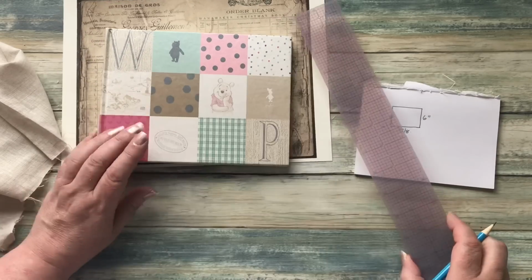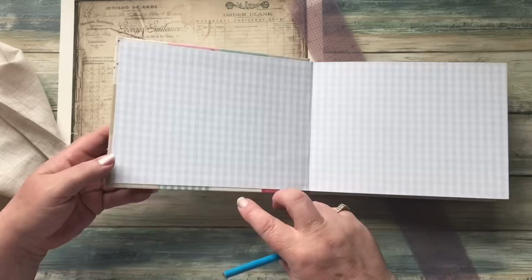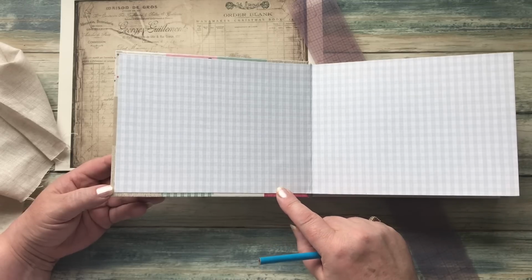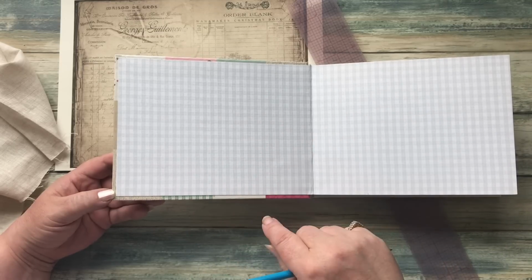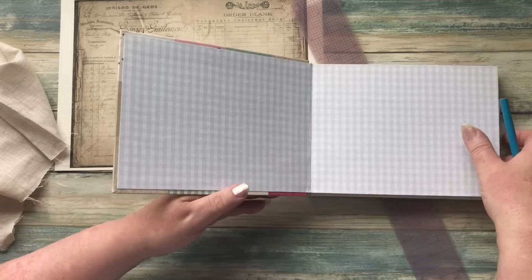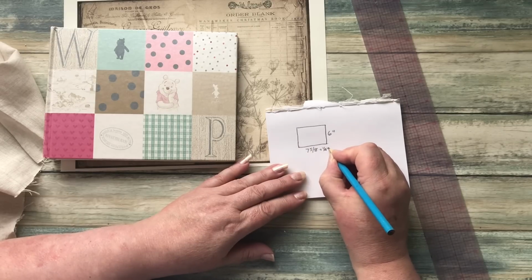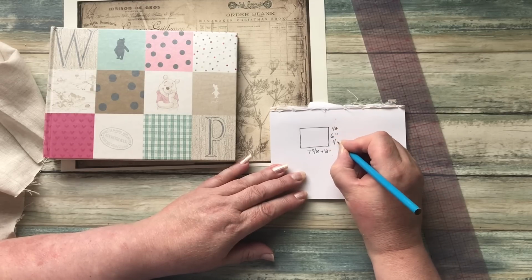Okay. Now, when you look at the inside, this paper that they've used originally, they curled it round to the inside. Well, I don't want that showing, so I'm going to have to also curl my paper round to the inside, but I don't want to cover over this paper because this is quite nice. I don't need to cover that over, create myself some extra work. So I'm going to fold it round by 1/4 inch on 3 of the sides. So this way I only need to add 1/4 inch. And this way I need to add 1/4 inch for the top and 1/4 inch for the bottom.